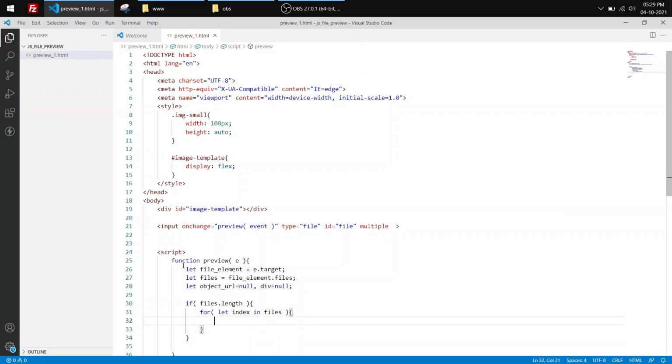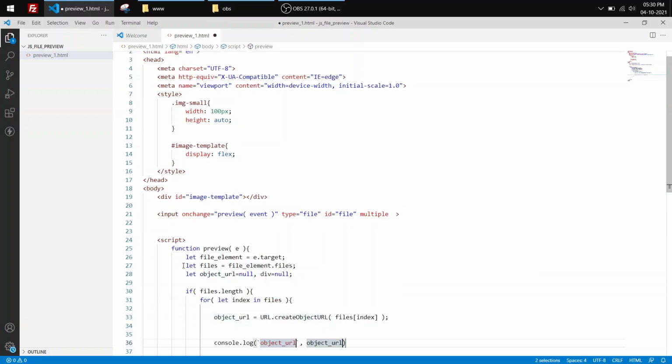So now here what I need is, in the objectURL, we will get all the files here. So if I do URL.createObjectURL, within this method we need to pass an object, and that object must be related to a file. So we can send it here. Now I will just do a console log and see what output I am getting, so that you can get to know that.